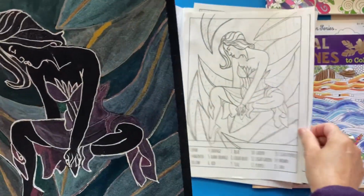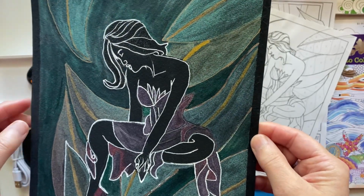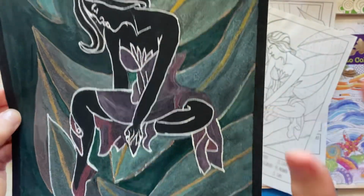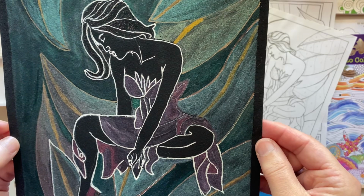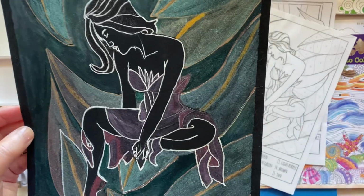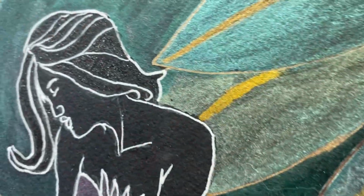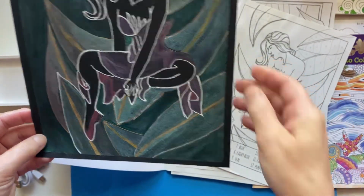Okay, so giving credit to the image that I copied, I traced it onto the black paper with a white pencil. But the white lines that you see on here are not the white pencil. I came in with the Signo white pen, you know, the Uniball. I always get that word mixed up. Uniball Signo white gel pen, and outlined her. And I used glitter watercolor paint in her hair, and then the rest is the pearlescent paints.